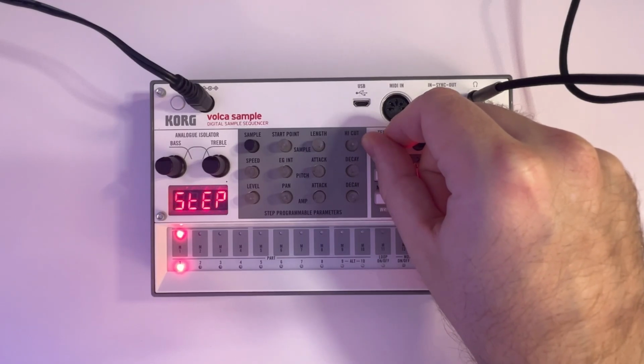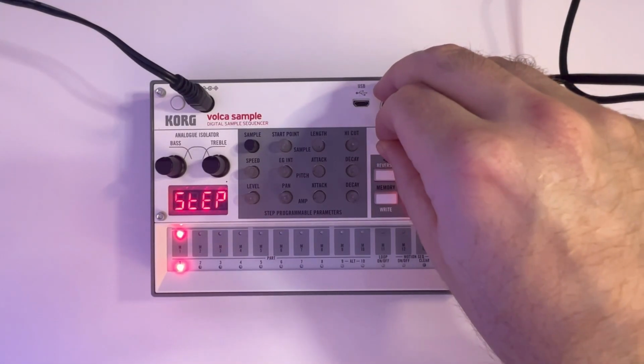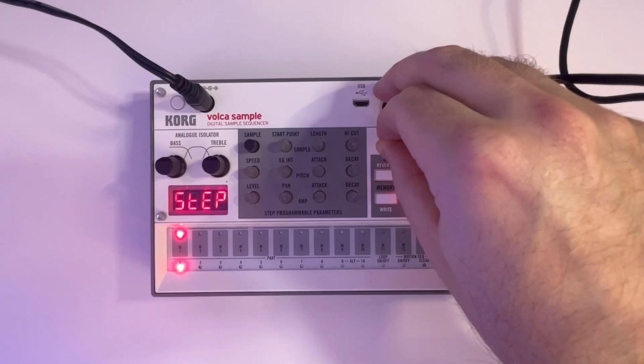Now, just to prove my point, let's take the Volca Sample's tempo up to 174. See if I can get it exact. Ooh, this is one of the limitations of the Volca, getting exact measurements here. Getting the exact BPM is a little tough. If anybody knows a way to get to the exact BPM, please let me know in the comments. I'd love to find out. Anyways, we're at about 173.5, not too far off.